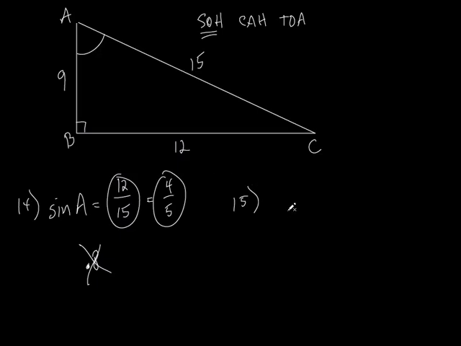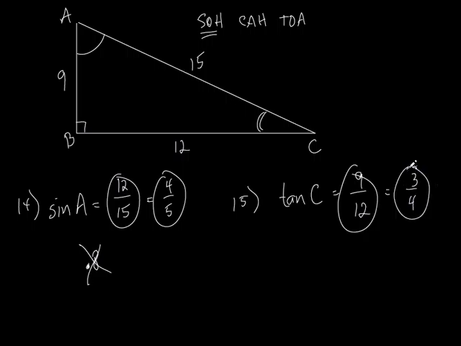Okay? Number 15, same kind of deal. The tangent of C. Now look how easy this is. You look at C and you say tangent. Which one's tangent? Opposite over adjacent. So which one is opposite? 9 over adjacent, which is 12. That's it. That's all you had to do. Except it would be nice if you simplified it. If you wrote it like that and circled it, I gave you credit for it. I didn't mark any points off for it. That would be 3 over 4 if you reduce it.